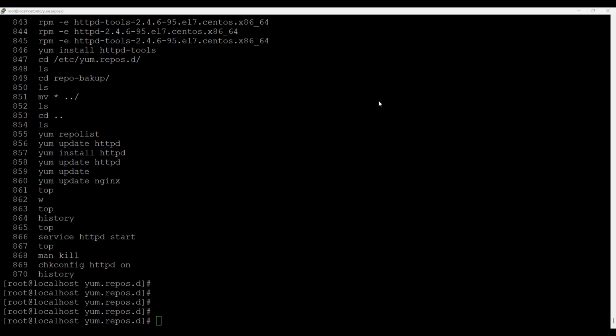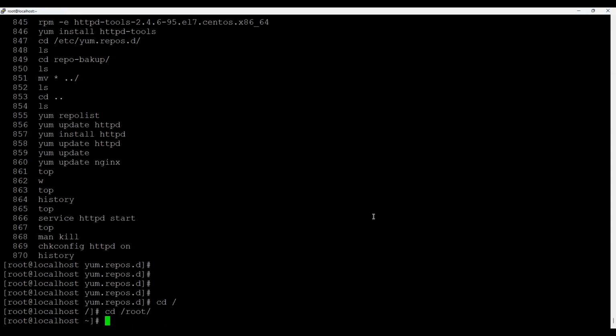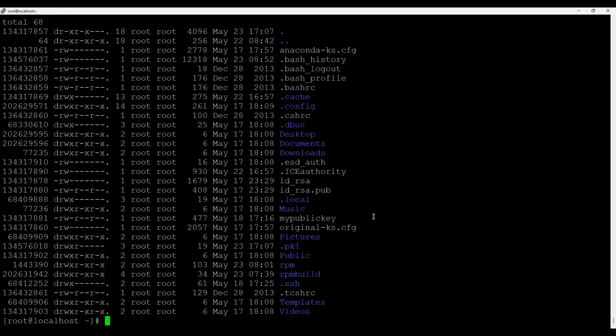Can we cover the topic hidden files and directories? How do we find hidden files? So let's go to the root directory. I told you a switch ls -ali, and it can show me all the hidden files starting from dot.